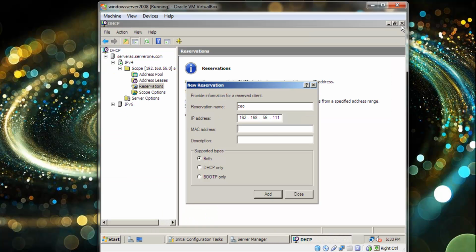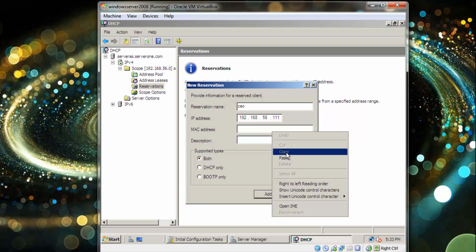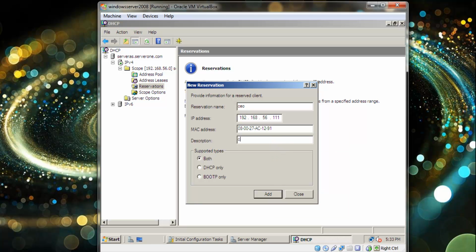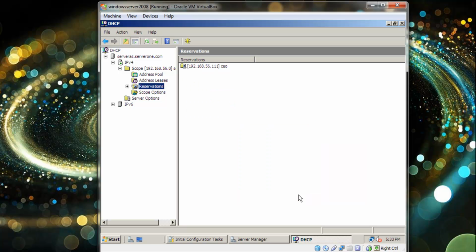Close off all that and paste it here. And just like this, you can just click Add, you can click Close. And as you can see here, it's been reserved.